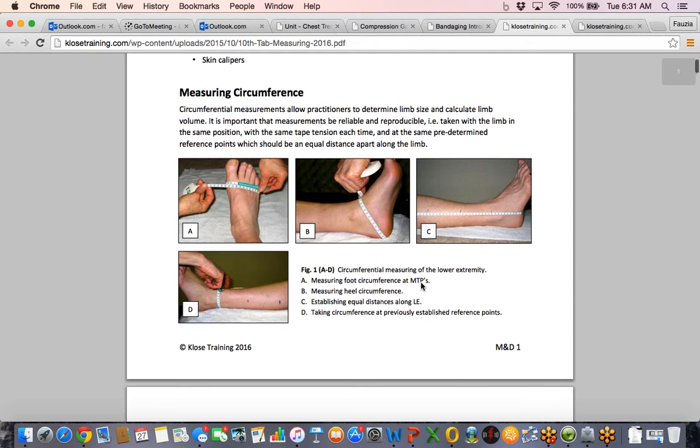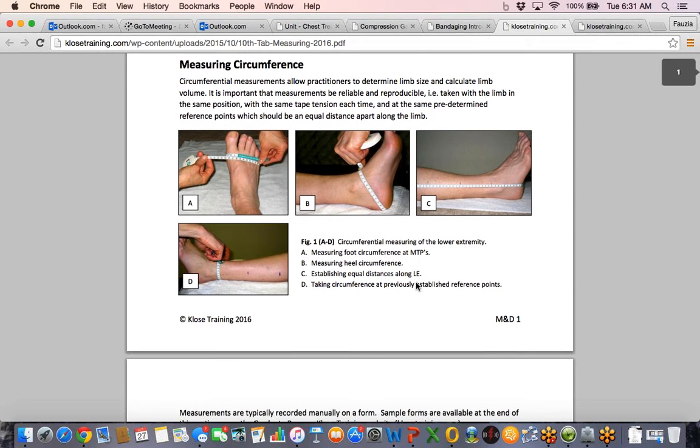Or let's say one time you do the measurements, and the next time your colleague does the measurements, they know that they're doing the measurements in the same place. So it's important to be reliable within even your own facility and know what measurements are being taken.